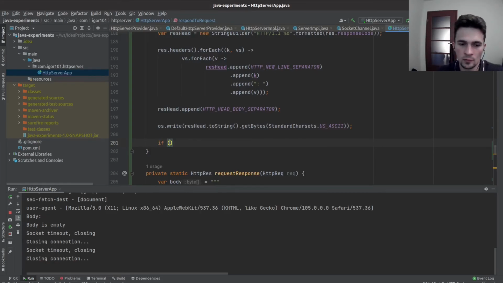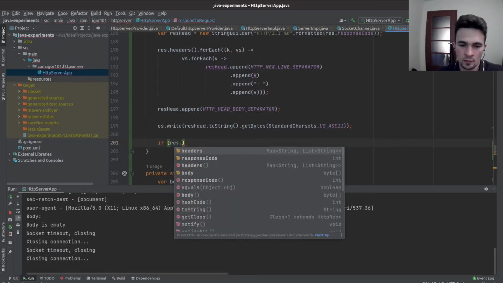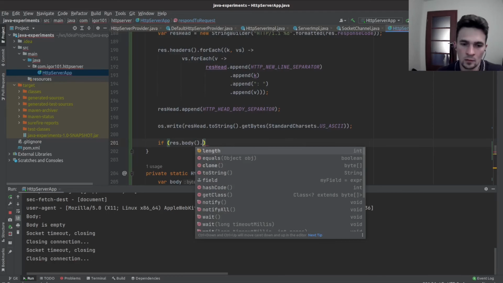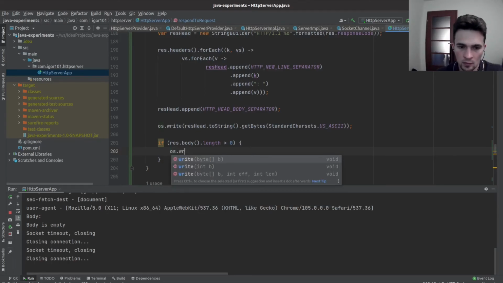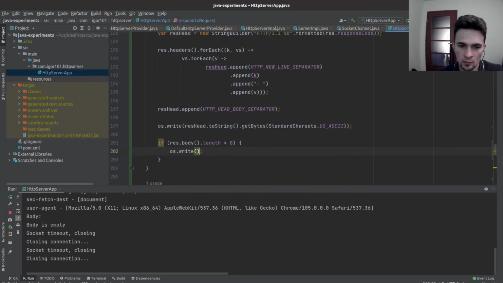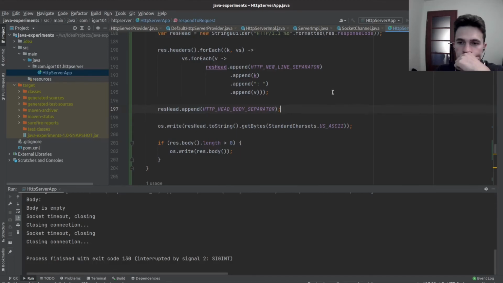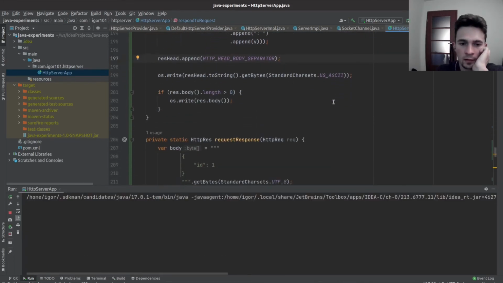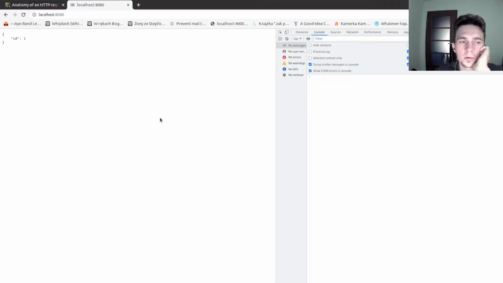So here we need to check if response body has something. And if this is the case, we write it to the output stream. Yeah, right now everything should work.